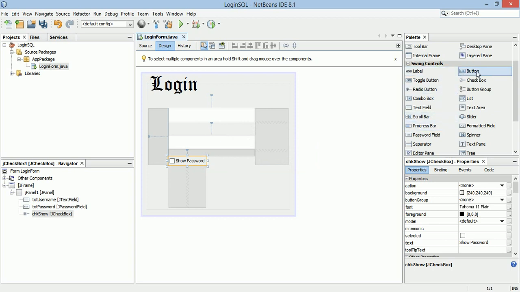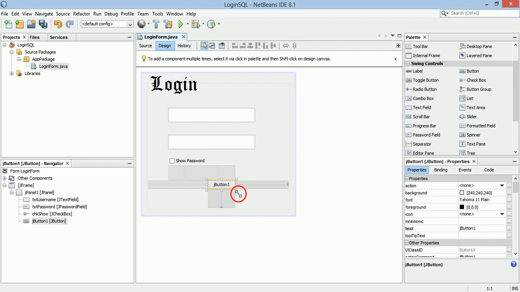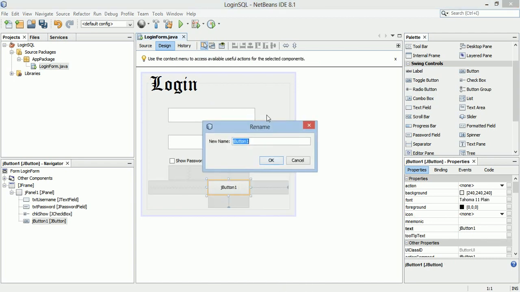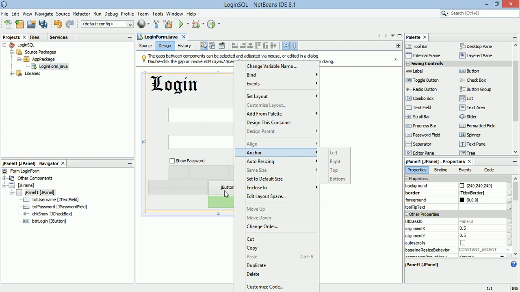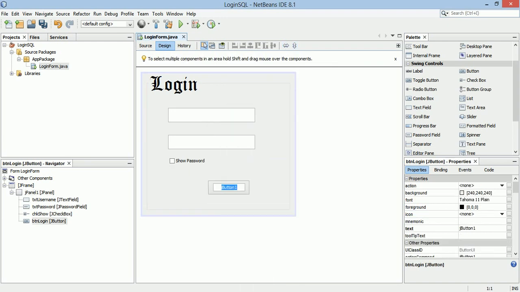Then we'll add a JButton, and we'll change the name to btnLogin. Now we'll change the text to login.